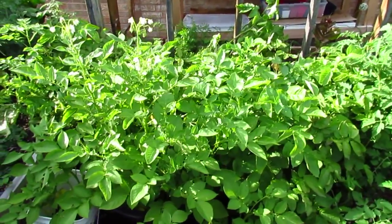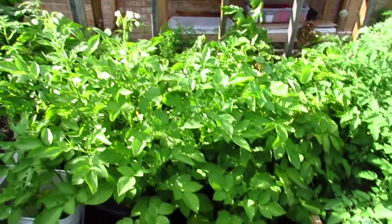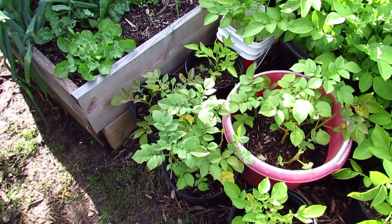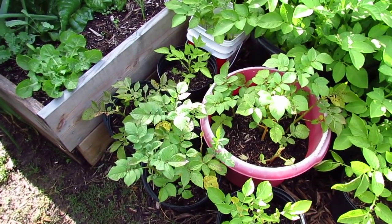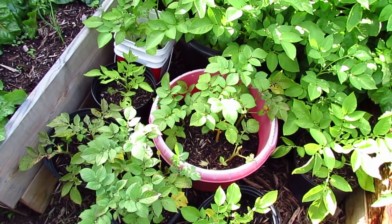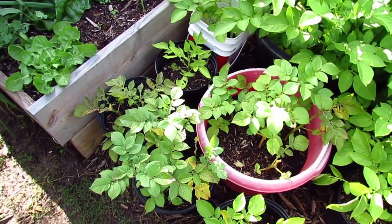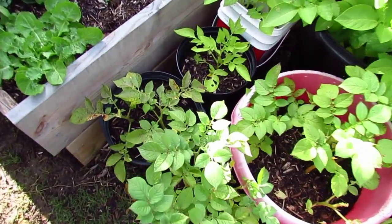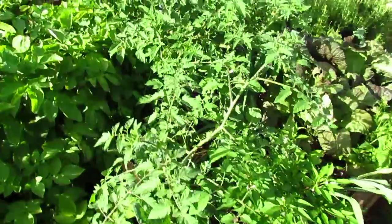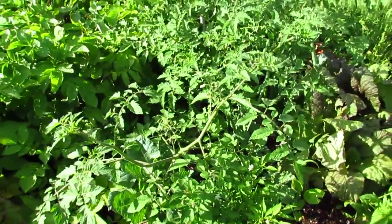And here's the potato patch from the front. And we've been having a lot of rain, really. More rain than is desired. I'll take a semi-arid desert type of climate over a temperate, wet climate any day of the week for planting. Rain causes some things like this here. These potatoes are starting to have some blight issues. And too much humidity is not good for plants, really. Especially plants like tomatoes and potatoes. They just end up getting all kinds of fungus and blights.